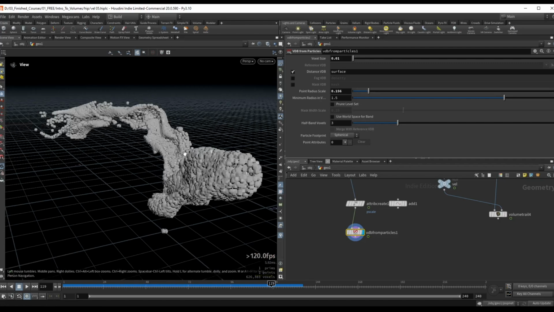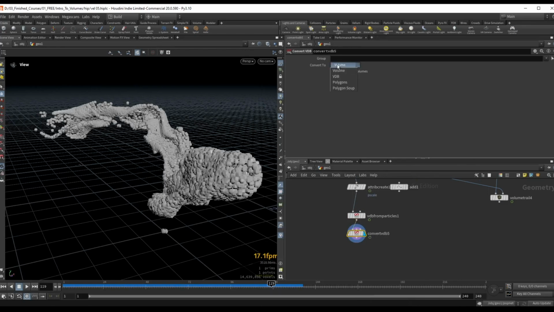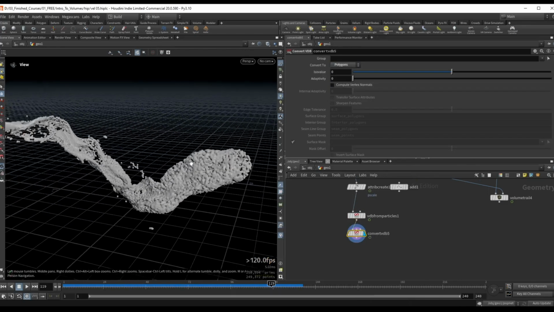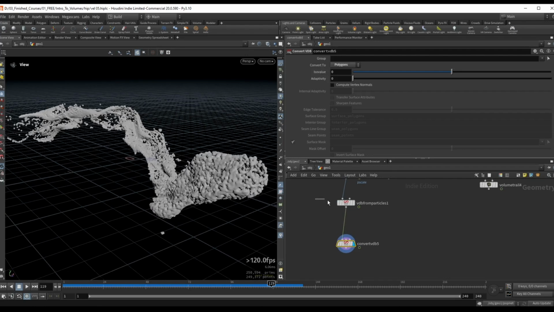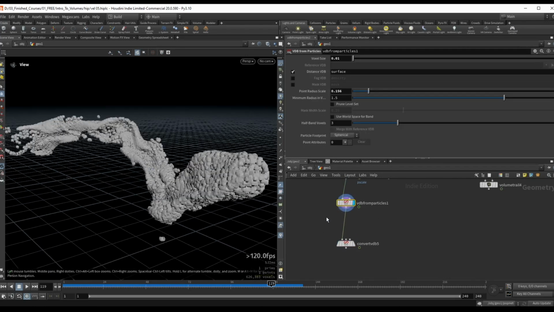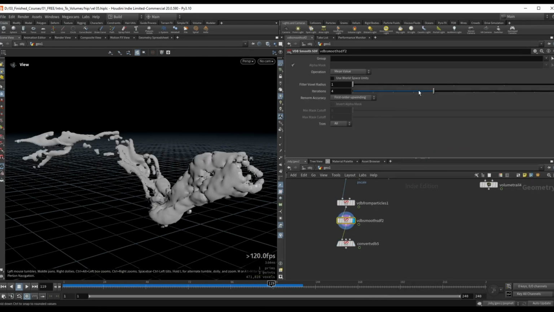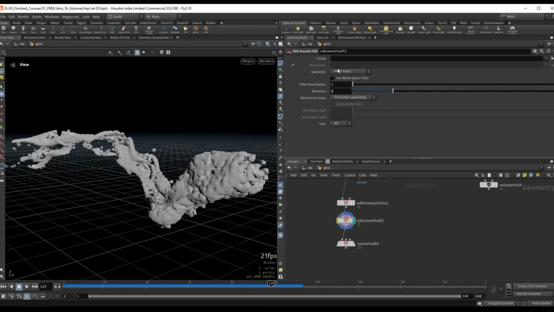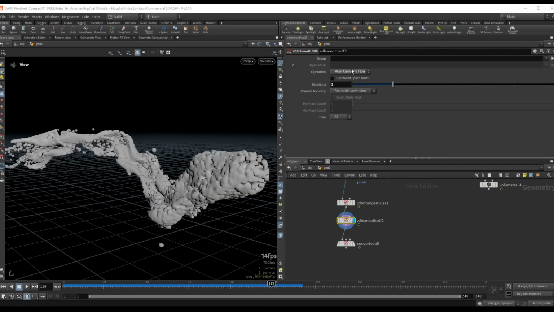And now to turn this SDF into actual geometry, we can do a convert VDB, and we'll set this to polygons. All right, so here we have it. And the power of the SDF is that we can use all sorts of SDF operations. So after we turn our points into SDF, we can use a VDB smooth SDF. And I will decrease the iterations here, and we can use different algorithms to see what kind of results we get. And usually with fluid, I think this mean curvature flow is what's generally used.